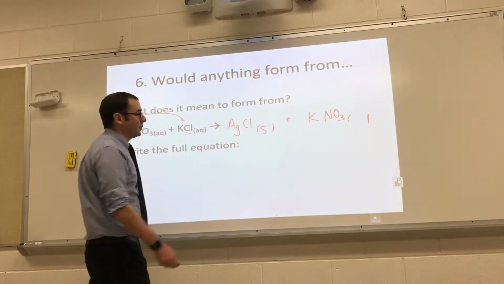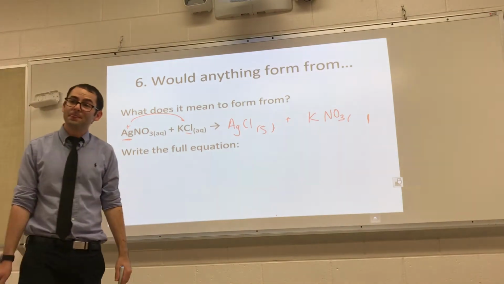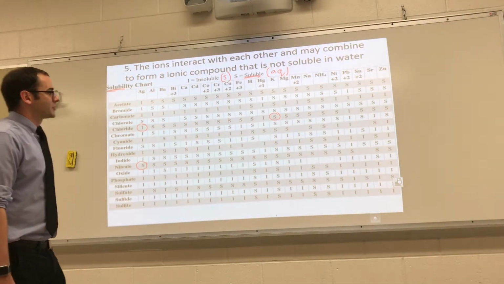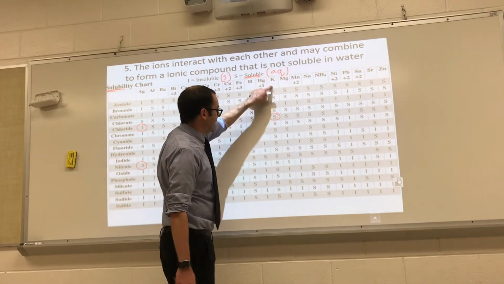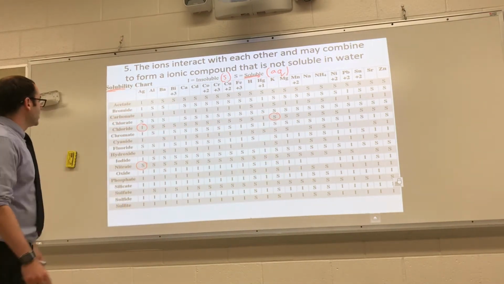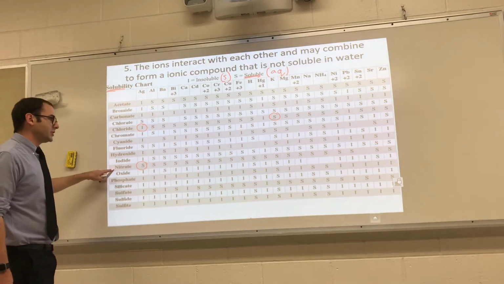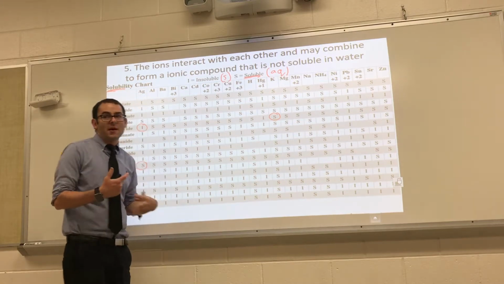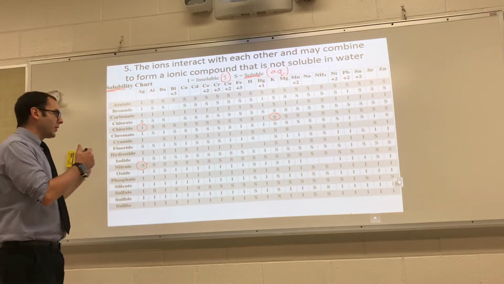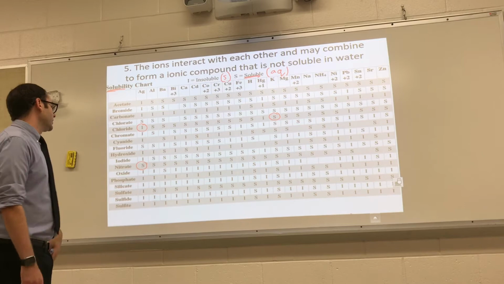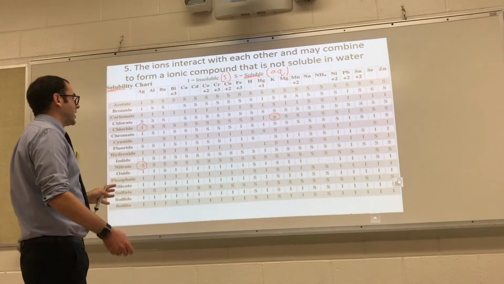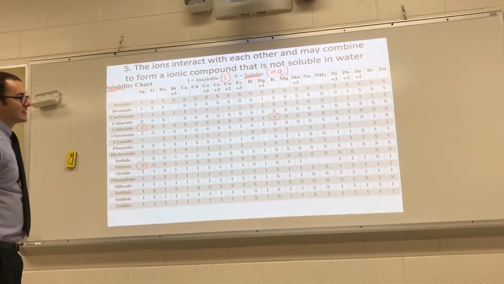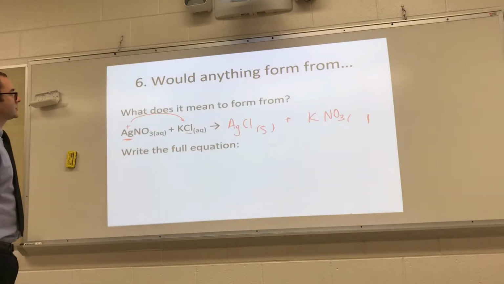All right, and then what about the other one, potassium nitrate? Aqueous, because potassium is a group 1, it's always going to be aqueous, and that's really good. Also, if you look at nitrates, nitrates are always going to be soluble as well. So as we do this chapter, you'll start remembering things like that: if it's a nitrate, it's going to be soluble. If it's a group 1, it's going to be soluble. Even though it looks like mass chaos, you'll start to see some patterns, all right?